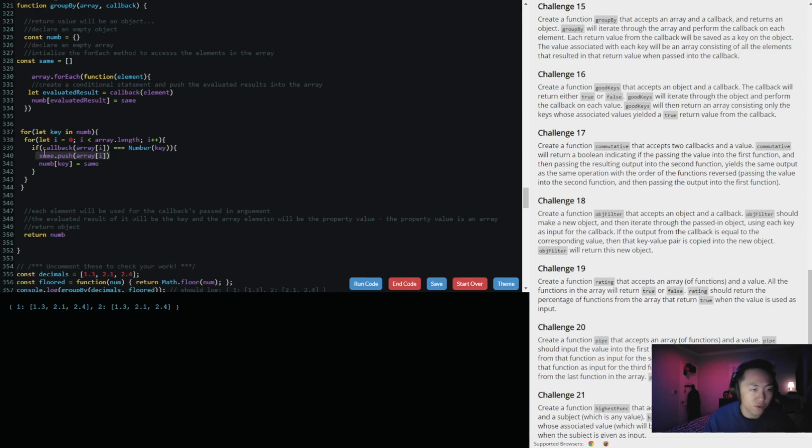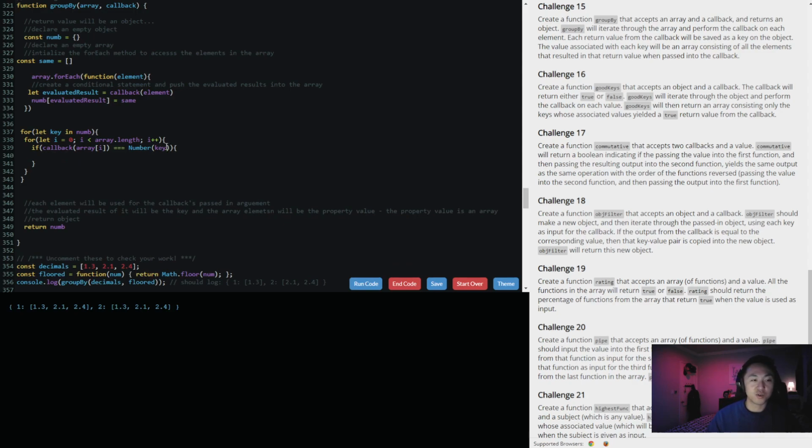I mean, same as pushing everything that equals 2 numbers, so I think another way I could hard code this if I just do num dot... Why doesn't this work?